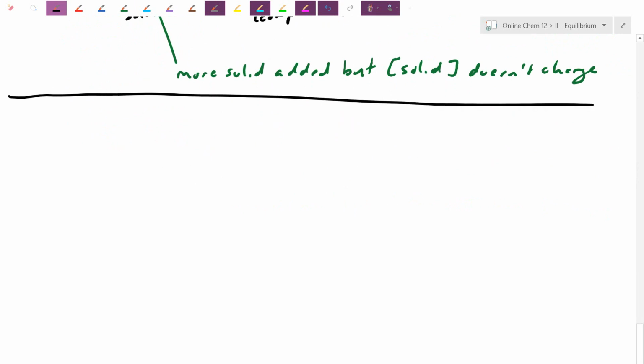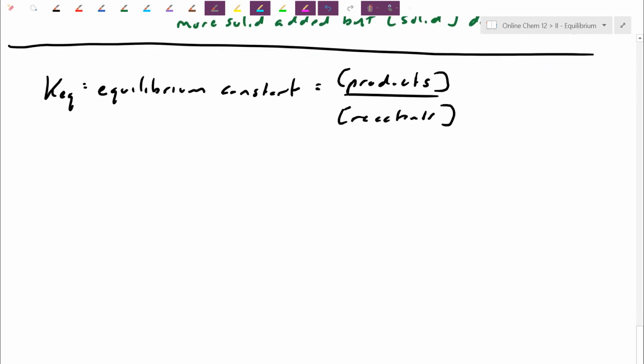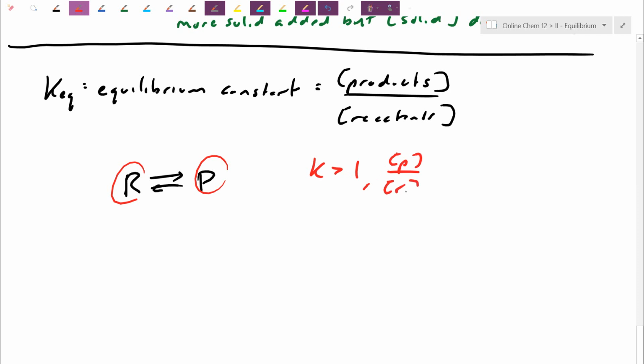So KEQ, I just introduced a little bit of the math here. KEQ was this equilibrium constant, and basically KEQ was defined as a ratio of products divided by reactants. Even though our reactions are reversible, we still generically say reactants are becoming products. We still say reactants on the left, products on the right. KEQ essentially is just a general measure of roughly how many products I have in comparison to the reactants. If this K value is bigger than 1, that means for a fraction of products over reactants to be bigger than 1, I have way more products, less reactants. That means at equilibrium, I have more products.